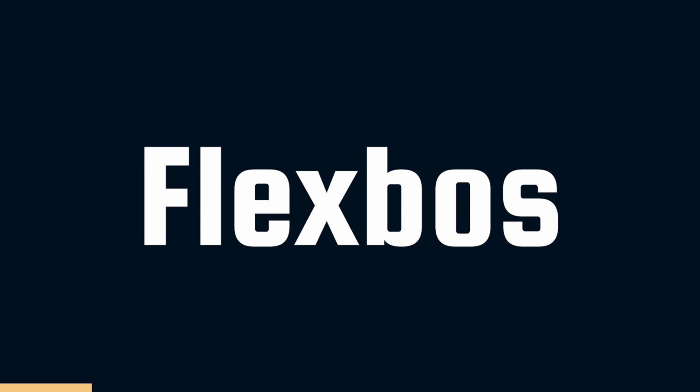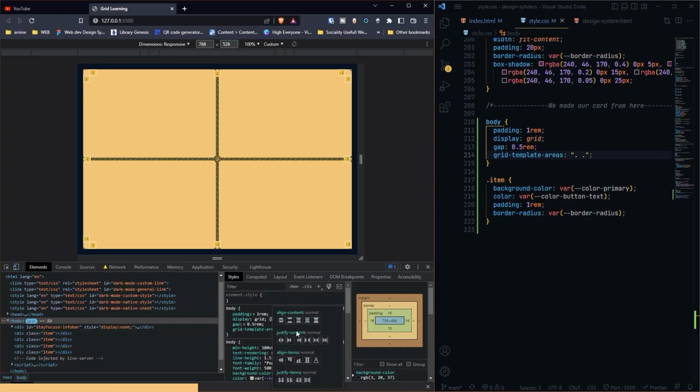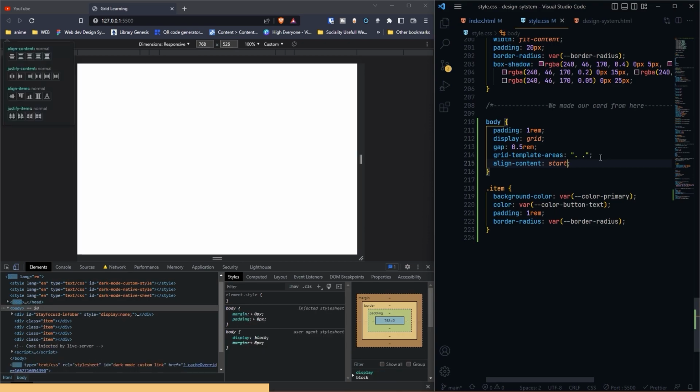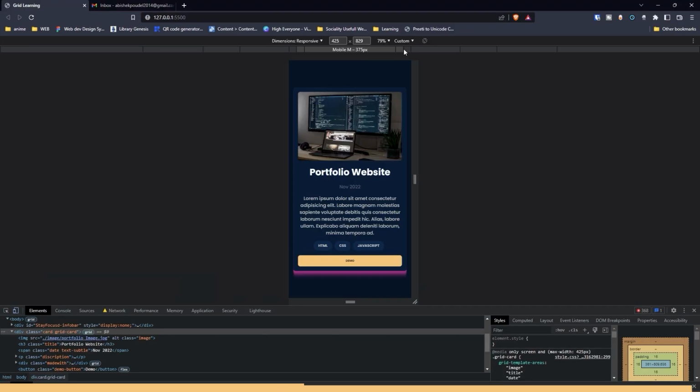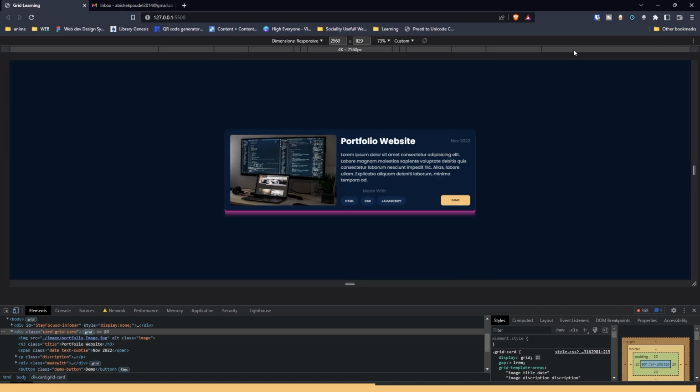By the end of this video, you'll know everything you need to know about CSS Grid. Flexbox? Chuck that out of the window, baby. After I'm done, you won't ever use it. So the video will go something like this. I'll first of all take you through the basics of Grid. Then we'll apply all the knowledge of Grid and make this beautiful looking and responsive card.